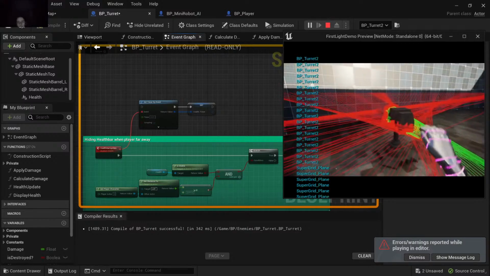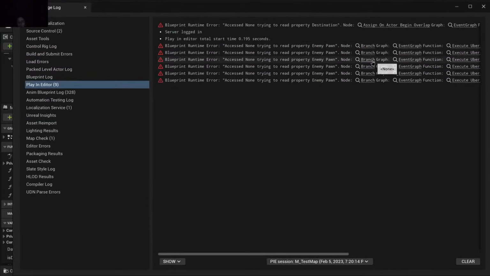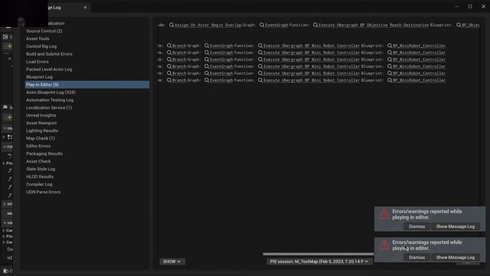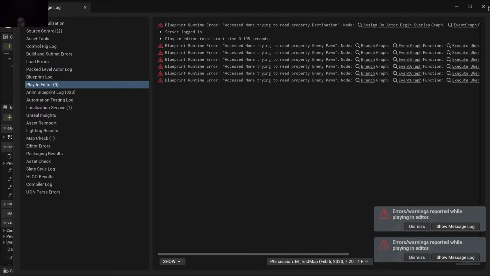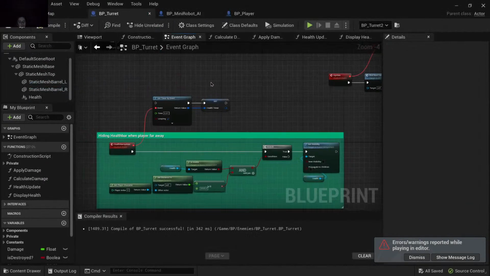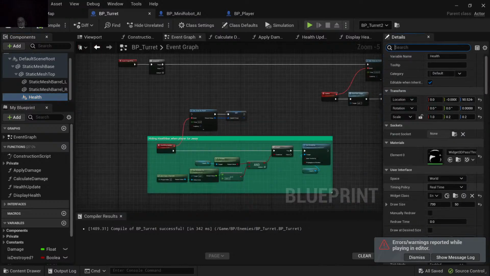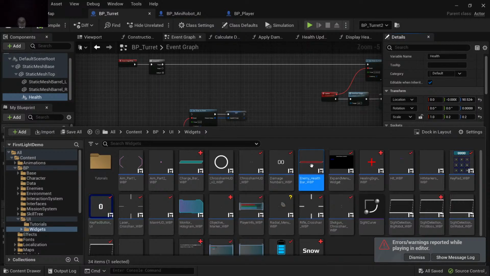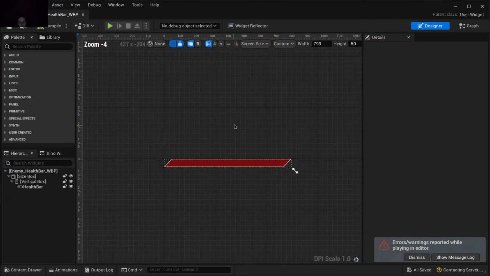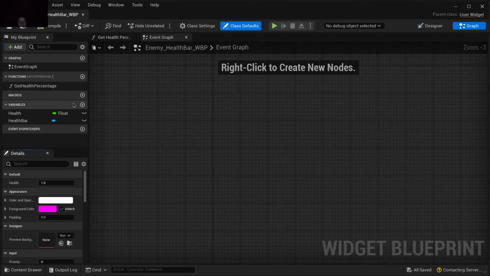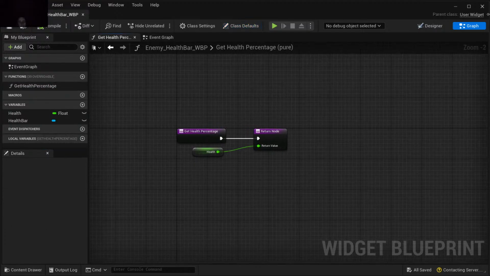What is enemy pawn? Okay, this is not related to the enemy. Let's see what it does here. Okay, the rest is okay.